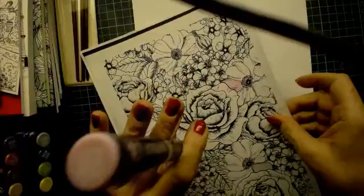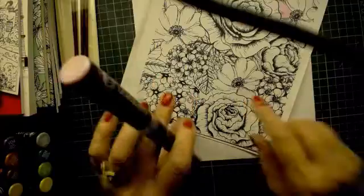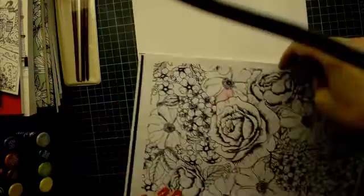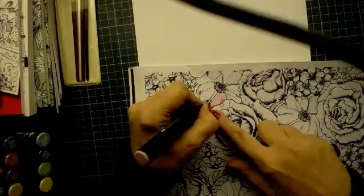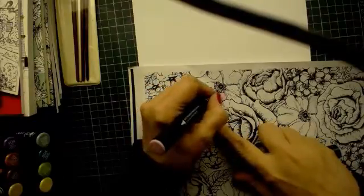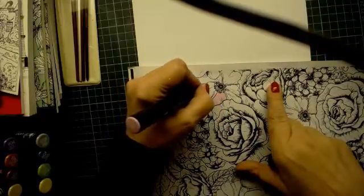I'm having a bit of a play. There's a very slight hint of pink there. But this is a bigger petal. So we need to go around this side, and then I'm actually going to do it separately. I'm going to do this one, and then I'm going to do that one. And now I'm going to do this one because this one is behind it.